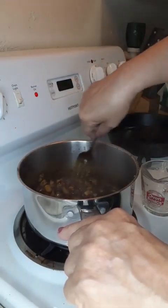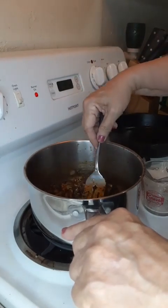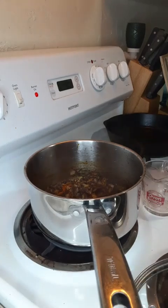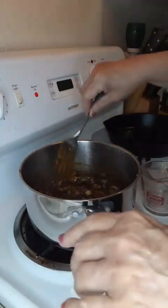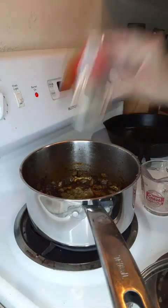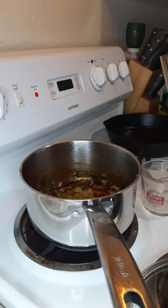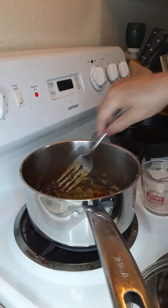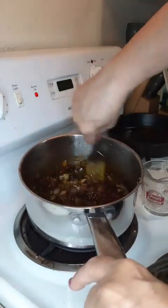And you can put that whole can. I put half the can to start. Let's see what it looks like. Somehow I got a piece of dry looking onion right there. Let me get that out. I think that was a piece that wasn't very moist. That doesn't look like a lot of chilies. We'll just add them all in there. They're mild, they won't hurt anything. Okay. That's a weird green stick in there, something from the pepper, I guess. Okay, there's that.